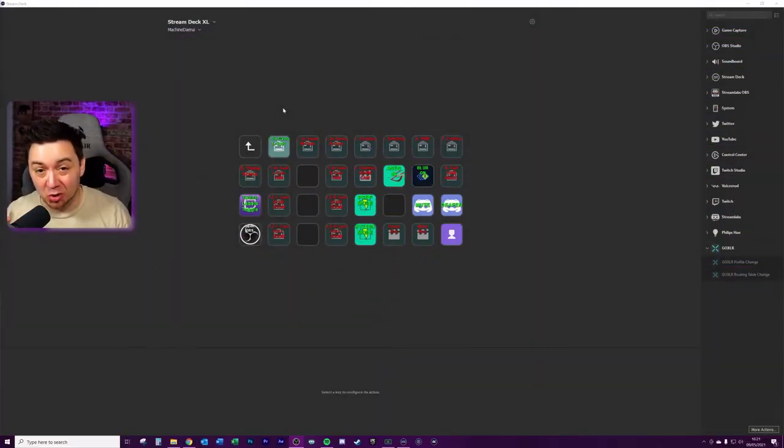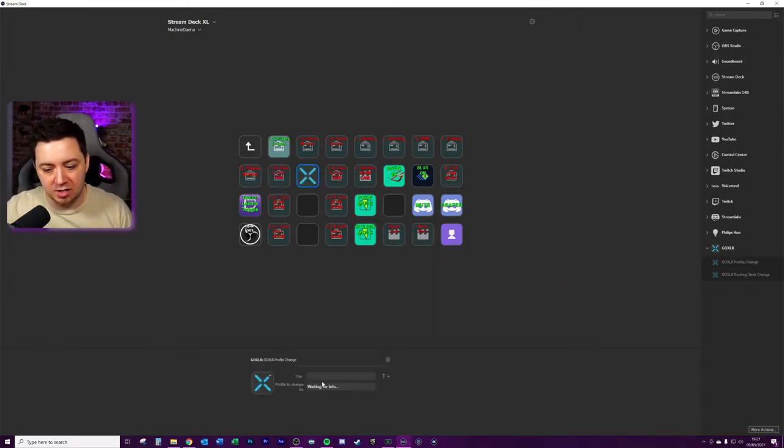So once you've installed the GoXLR app on the Stream Deck, you've only got two options so far. Maybe they'll develop this further in the future. I don't know. First of all, you've got a GoXLR profile change. We can drag this onto whatever folder you want to. This just allows you to give a title to a profile name on the button. For some reason, I've had trouble actually getting this to link to the profiles and select my profile, but I'm probably doing something really simply wrong here. Or I might just need to restart both apps or something like that.